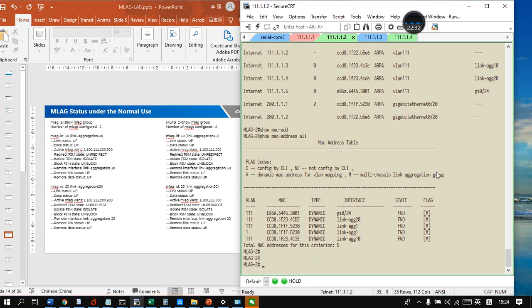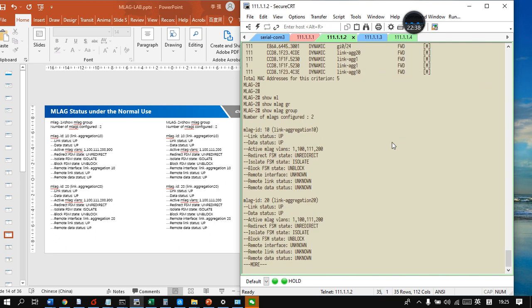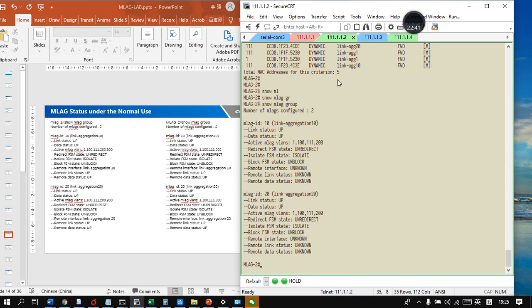From the MLAG group, you can see the peer device and the status. So from here, I do the show MLAG. We can see the remote interface is down. MLAG 20 is also down, because MLAG 10 and MLAG 20 are used for the DHD connection. So we can see this interface is down. My local is up, remote is down. If any link is down, you can say there is redirection.